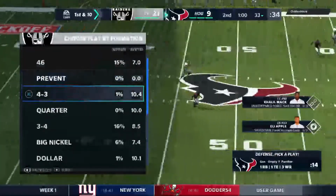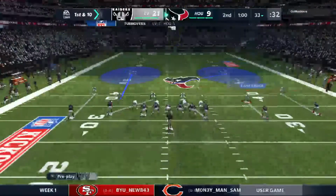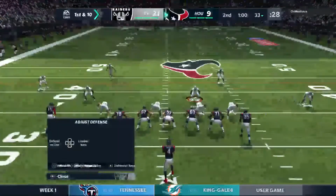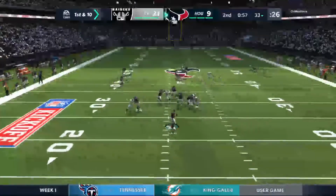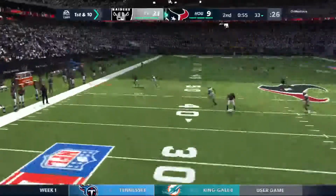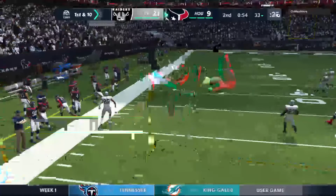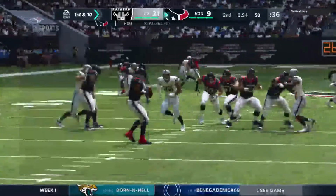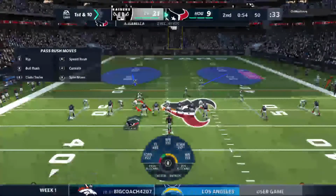The Texans take over 1st and 10 at their own 33. Houston's offense already at the line, set to get going. And now the clock reads precisely 1 minute to go in the half. You want to run the 1-minute offense? This is a good test right here. It certainly is, and definitely not a time to think about kneeling and going in one shot either. 10 yards here, 15 there. Work the sidelines, work the clock, give yourself a chance for at least a field goal going into the half.